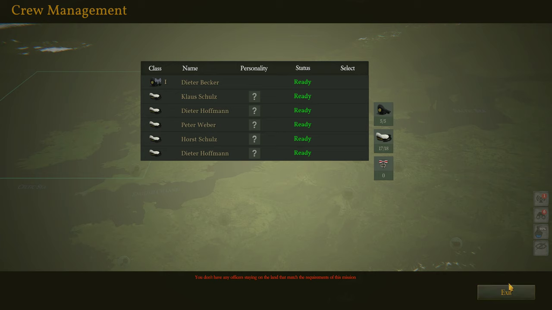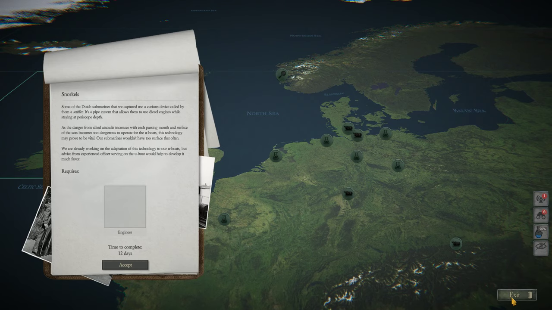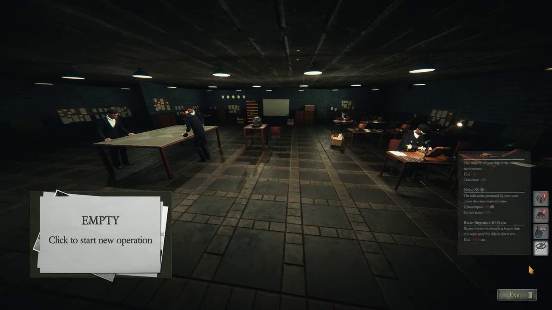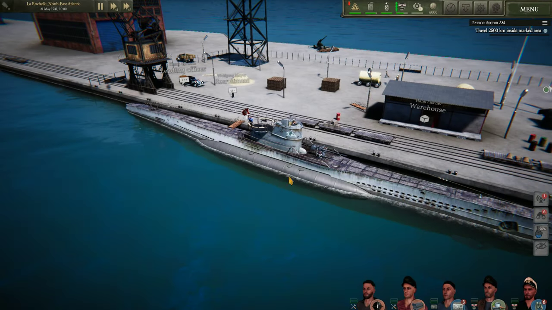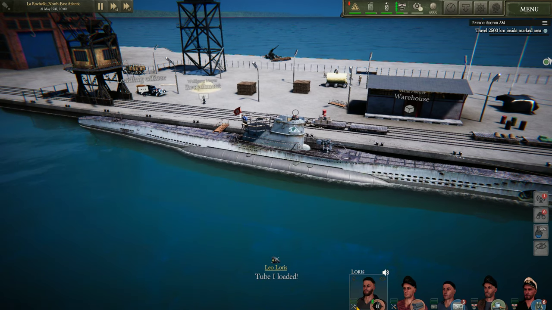We don't have an engineer to use for this. We do have two engineers on our boat right now, I think. Let's go ahead and exit real quick and look. Yeah, we do have two engineers here. I like having two engineers on the boat, so let's see if we can recruit another.